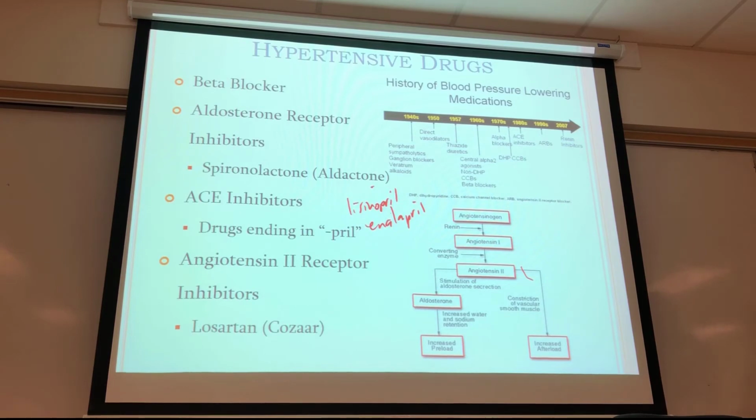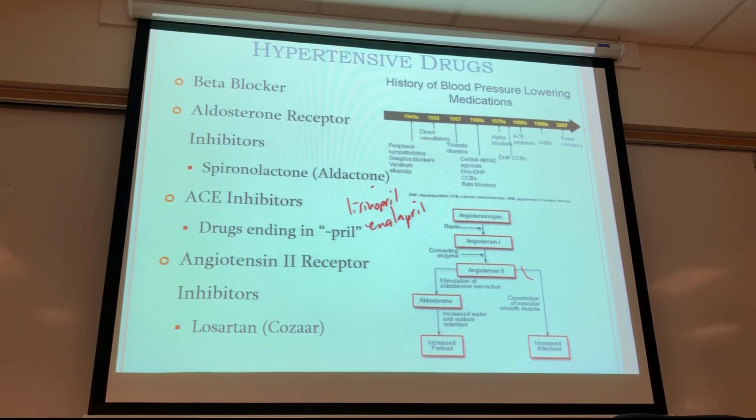And in that entire pathway, you can see when they were discovered, when they can actually block those out. So renin inhibitors being some of the early ones. Let's stop it earlier on in the process, directly from the kidneys. Here you see ACE inhibitors that have been employed since the 1980s. They discovered that drug pathway. They can see peripheral sympatholytic ganglion blockers. These are things that end up blocking the peripheral nervous pathways to limit the presence of hypertension. All different types of channels or receptors that they're blocking.